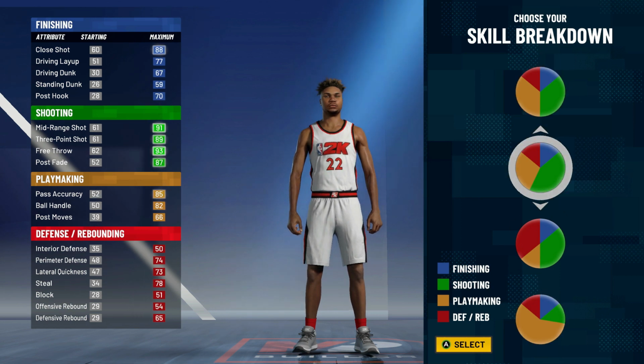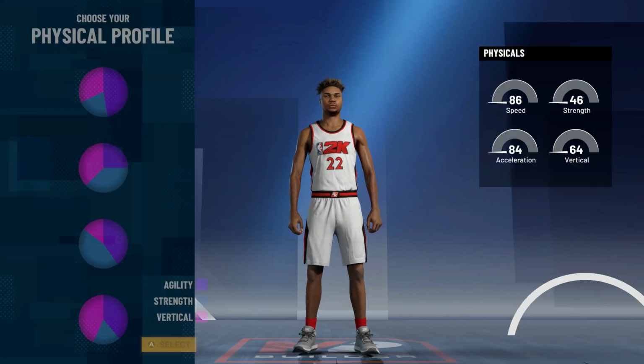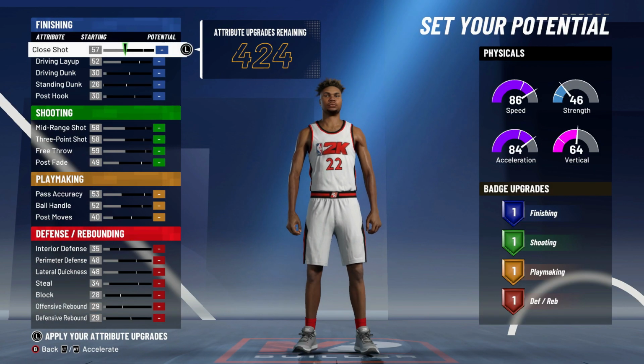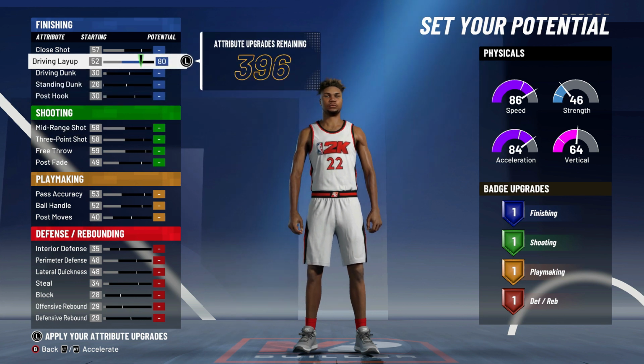We got a couple different pie charts, but only one is reasonable to pick. Only one makes sense, and that is the yellow and green pie chart, because you get playmaking and shooting, and that's what you need to be able to do in NBA 2K21 to play at an elite level. We're also going to pick the speed pie chart. That's a no-brainer. All right, 424 attribute points to play with.